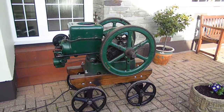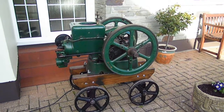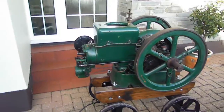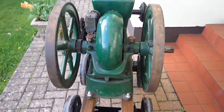Like I said a few weeks back, or last year actually, I've been going on about it. I want a bigger engine. I really wanted a Fairbanks Morse 3 horse, and that's what we bought. Like I said, we originally went halves on the little Bradford, and I seen this one, and I decided I'd buy this one outright, and my granddad bought the little Bradford.